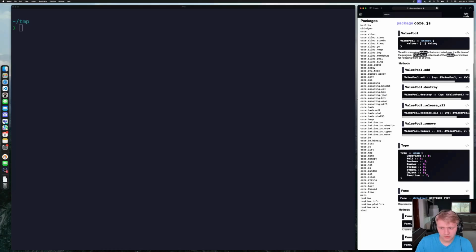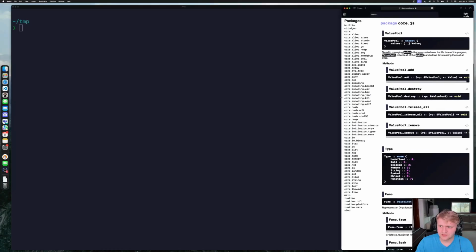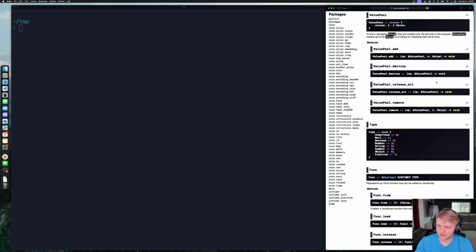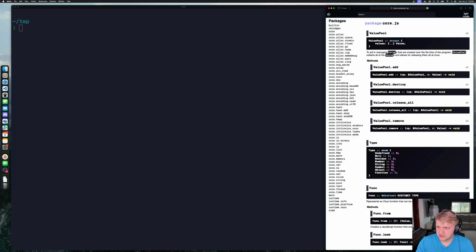It's a very low-level JavaScript API, so it's not necessarily the most friendly thing, but it does enable developers to interact with JavaScript at some level. So now you can build things like frameworks and even just wrappers that make the DOM type safe and stuff like that. So let's get going.